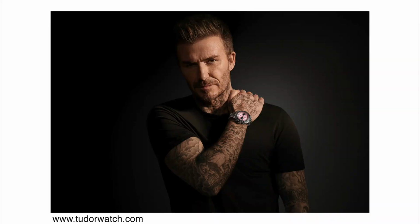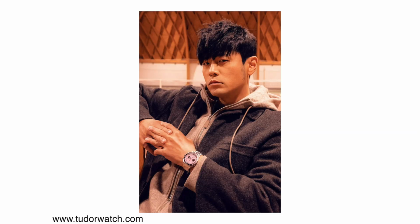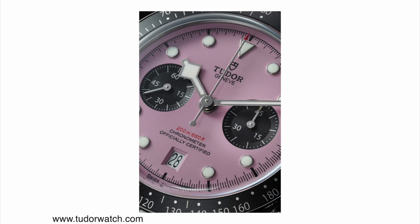This one here is, of course, a collaboration with David Beckham and his Inter Miami soccer club, or football club for my European viewers. The team colors for his football club are pink, so that's why this watch has a pink dial. There's also a Taiwanese musician that wears a lot of pink, and that Taiwanese musician is a Tudor ambassador, so this sort of branding just made sense. And it also makes sense for Tudor to make this watch very exclusive, create a bit of an aura around it. Because it's not going to be for everyone, so people that really would want to get their hands on it, now they have to play a bit of a Tudor game.